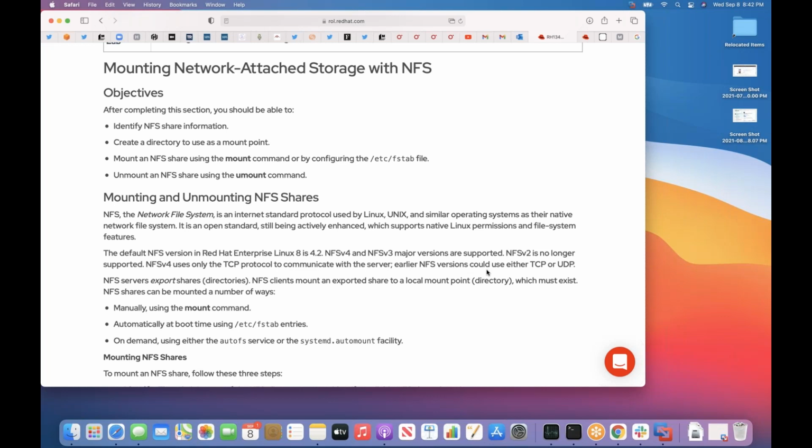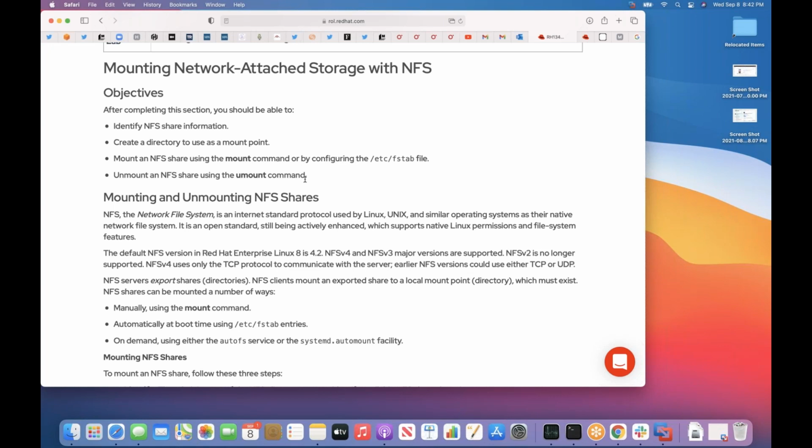I can use NFS to share my storage out. And there's other mechanisms you can use to share storage, but right now we're just talking about NFS. So here is a way to share information. You're going to create a mount point, update NFS, mount it, and then unmount it. And that's the gist of it, right?